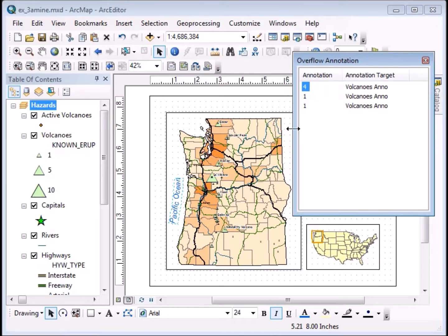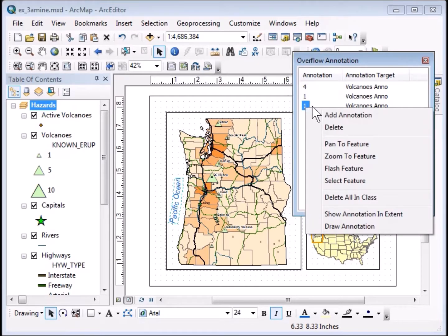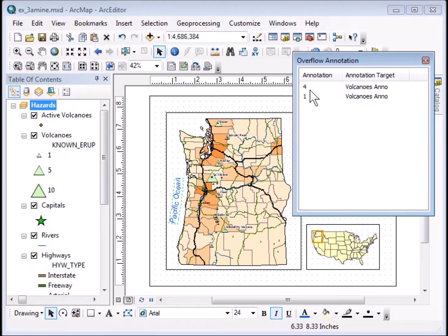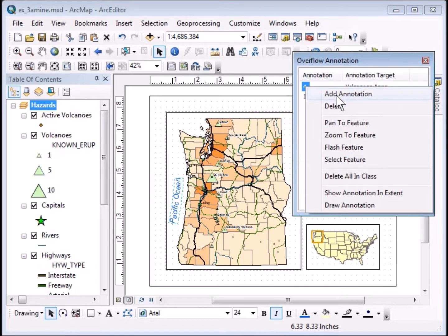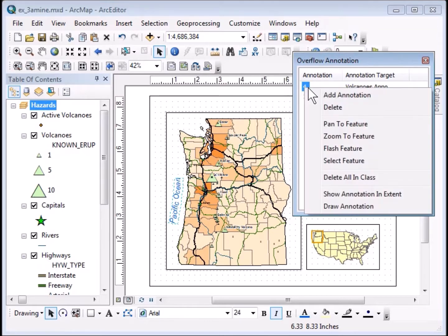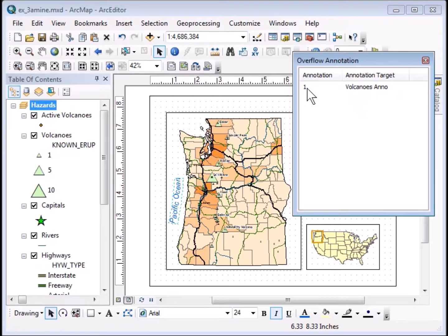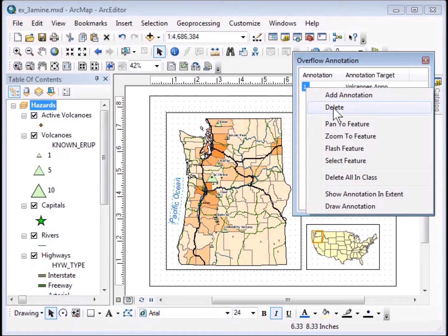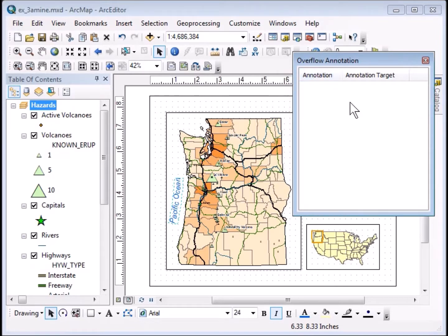For each piece of annotation that's a number less than 5, right-click it and choose Delete. If there's annotation you want to place, you can right-click it and choose Add Annotation. The ones in this window, however, all need to be deleted. When the window is empty, close it.